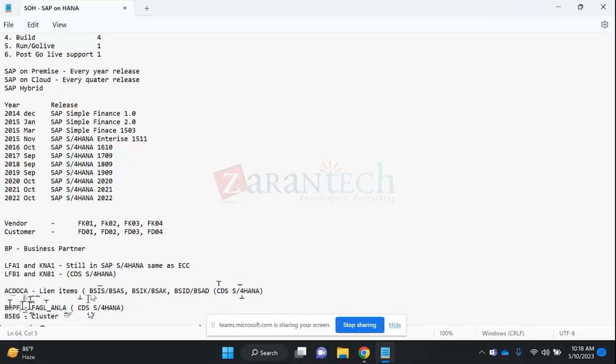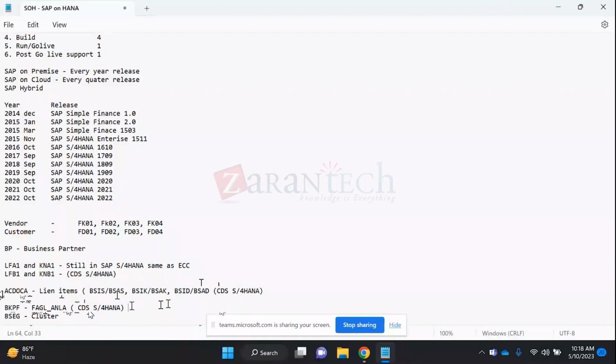Now this is not required because in S4HANA the technical clearing account comes into the picture. The technical clearing account is like your GR/IR account. The technical clearing balance should be 0 at month end or year end. If the balance is not 0, it means there is some difference in your reconciliation. But it is always 0 because it automatically reconciles your asset accounting data to GL accounting. So that's why there's no need for a separate table for asset master data. That is now replaced by the BKPF table for asset master. Got your point?